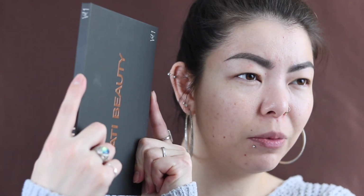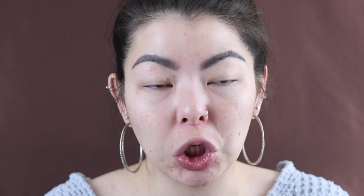Now, I do have a little bit of a ding here. I don't know how that happened, but it didn't really do anything with the shades, so I'm not mad about that. Now, this retails for $48. I can't remember if I said that. I ordered this on the 25th of October, and I got this on the 30th, so it took about 4 business days, which isn't very long because where I live, things take a lot longer to get to me than they do if you were to live in actual California. For this, you have to pay shipping, so you're paying $48 plus $4.95. So the whole total of the palette is $52.95 plus tax. So this palette is a little bit over $48, but I think it's totally worth it because I know that she's gonna have some quality bomb ass eyeshadows.